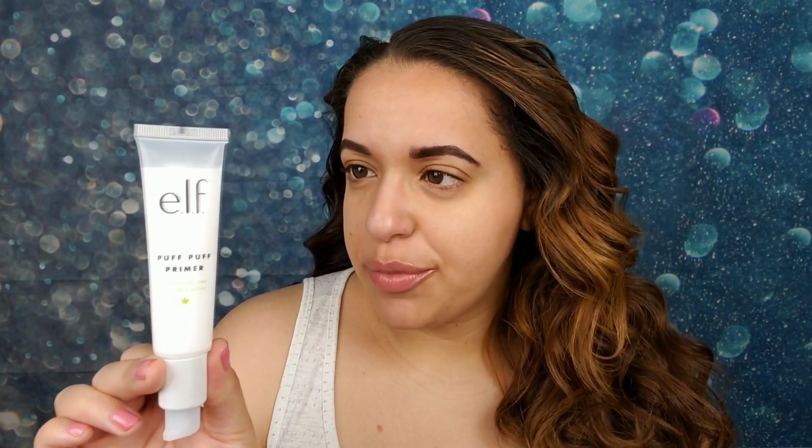So there clearly is a lot of CBD hemp sativa products going around. I did try the lip balm from this line that they have, and I wasn't really a fan. It wasn't really for my lips and my liking, giving me the moisture that I really need for my full lips. But we're gonna try this out and see how this works. So this I believe was $8, and for $8, I mean, it's 1.01 fluid ounces. I'm not really sure if that's worth $8 because it seems very tiny for me, but again, I guess if the quality is great, then maybe the price is worth it.